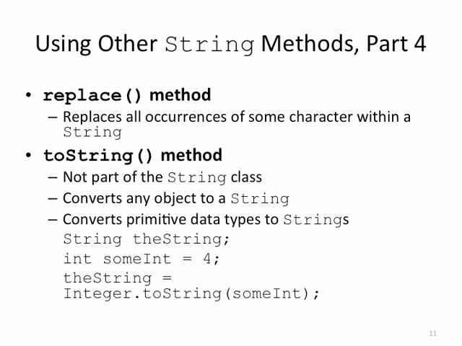So sumInt will take that int 4, pass it to the toString method of the Integer wrapper class, which will return the 4 as a string. Basically the number 4 with double quotes around it.